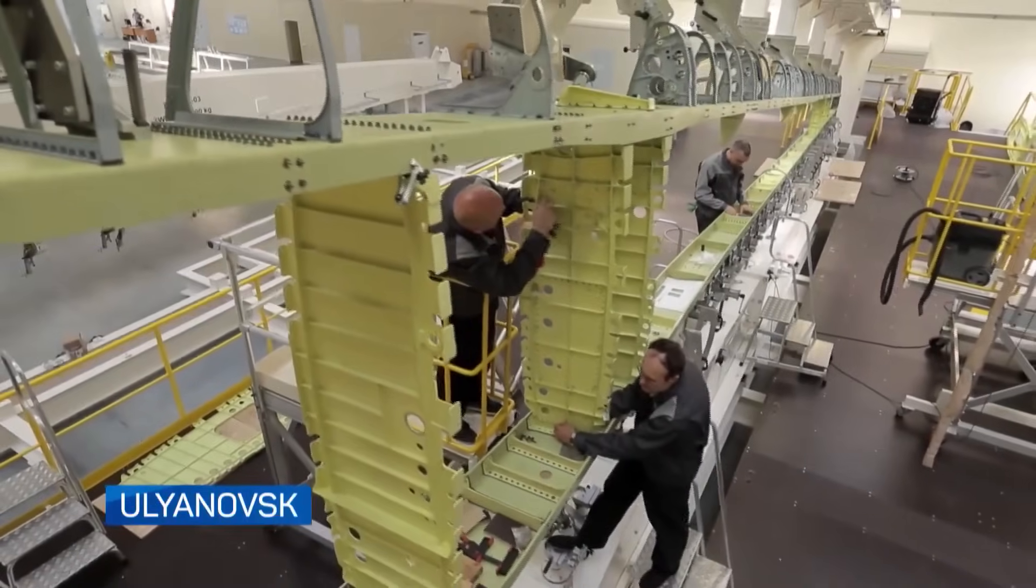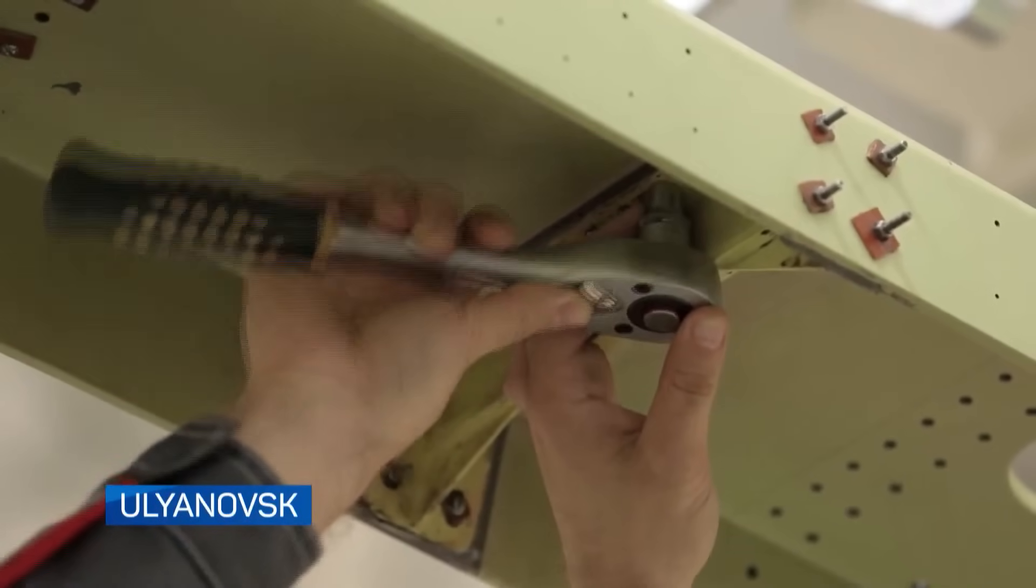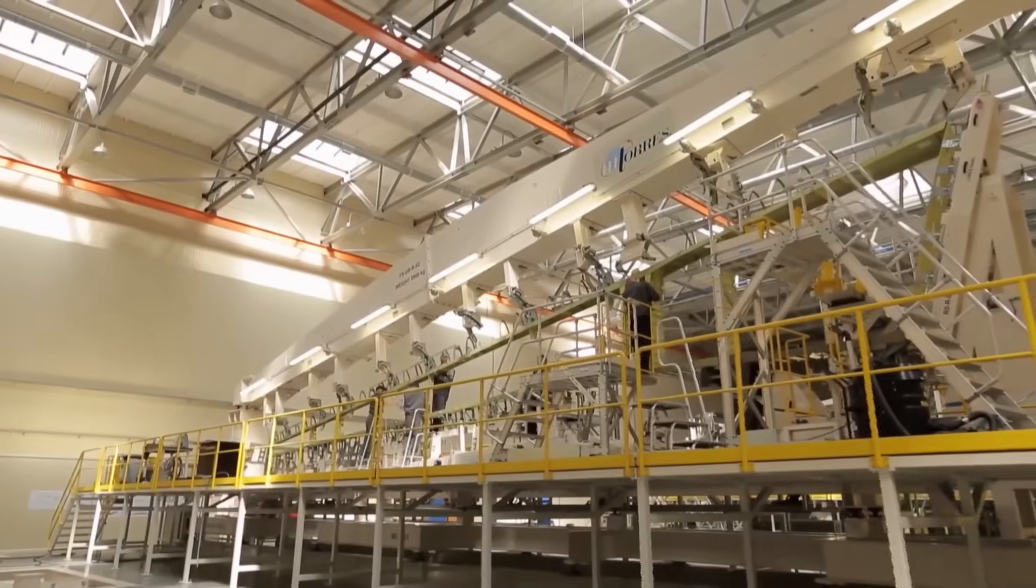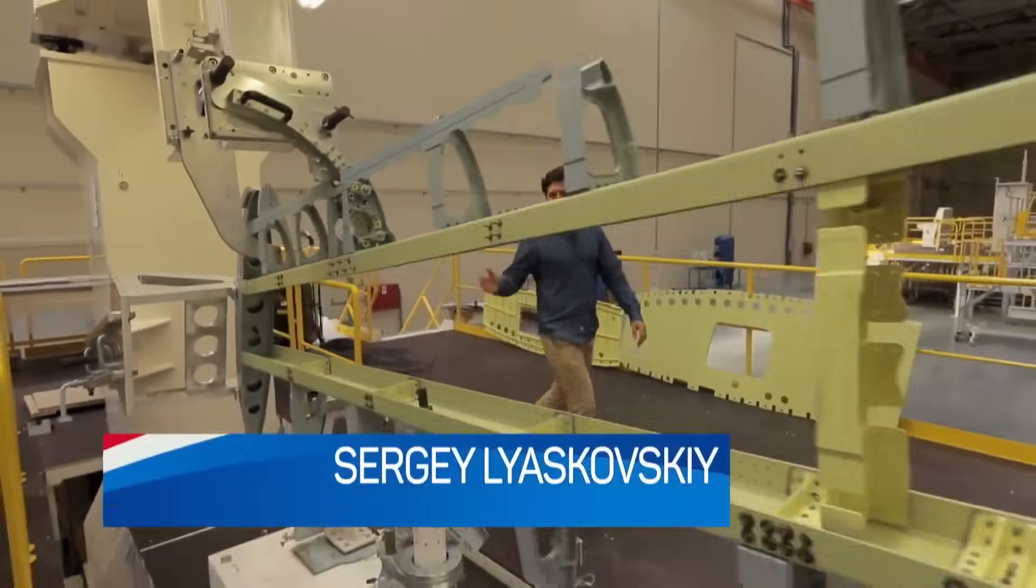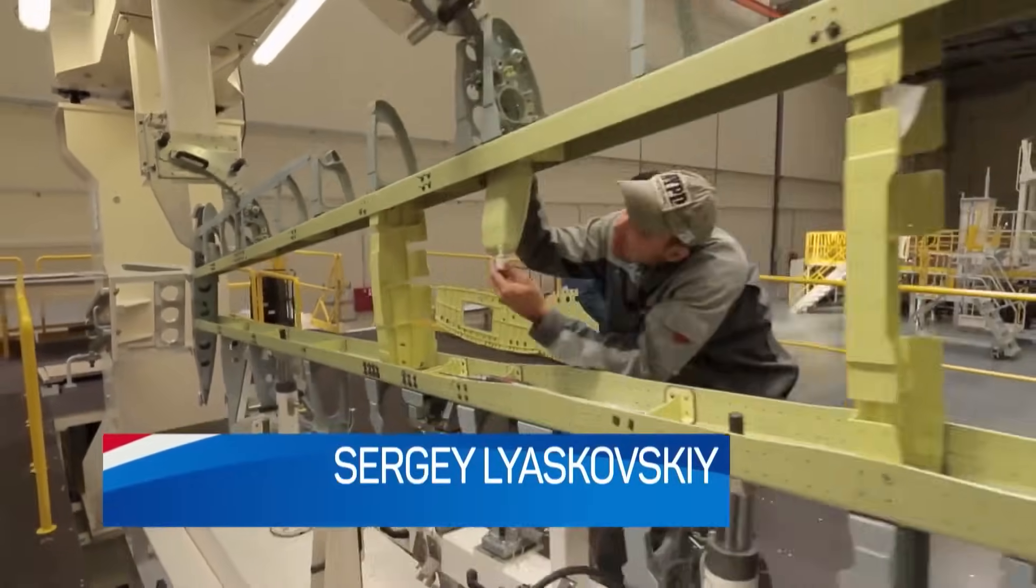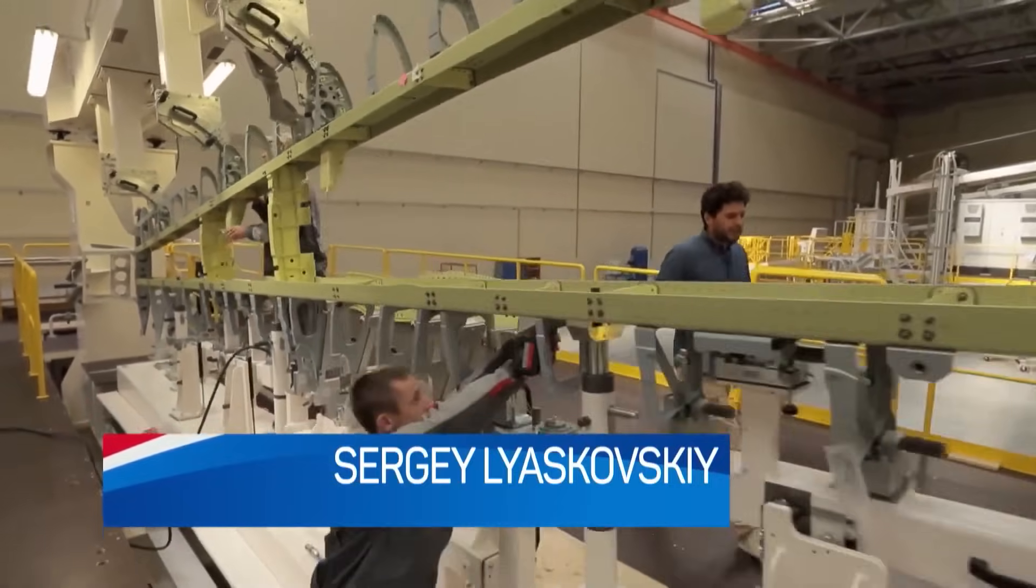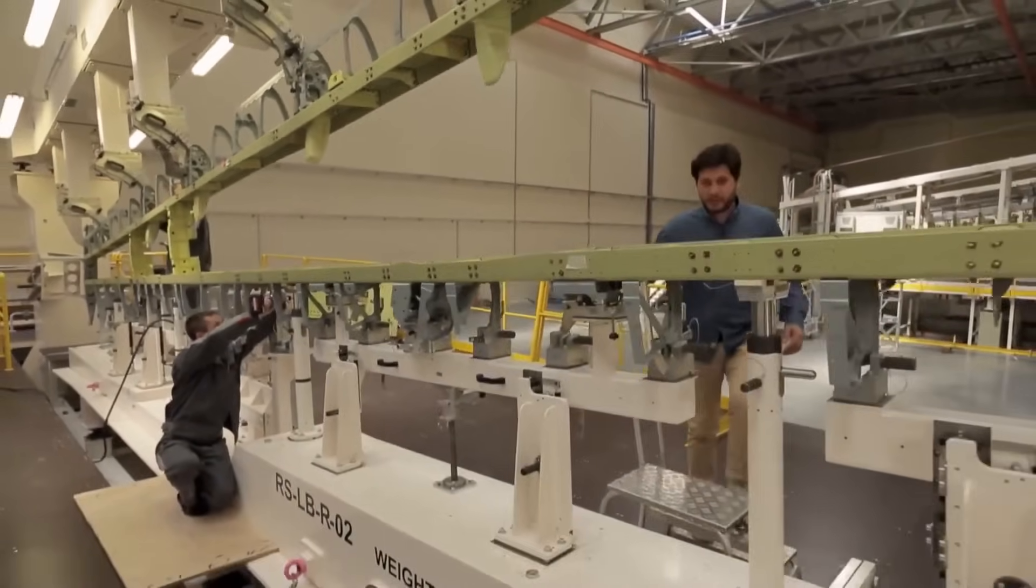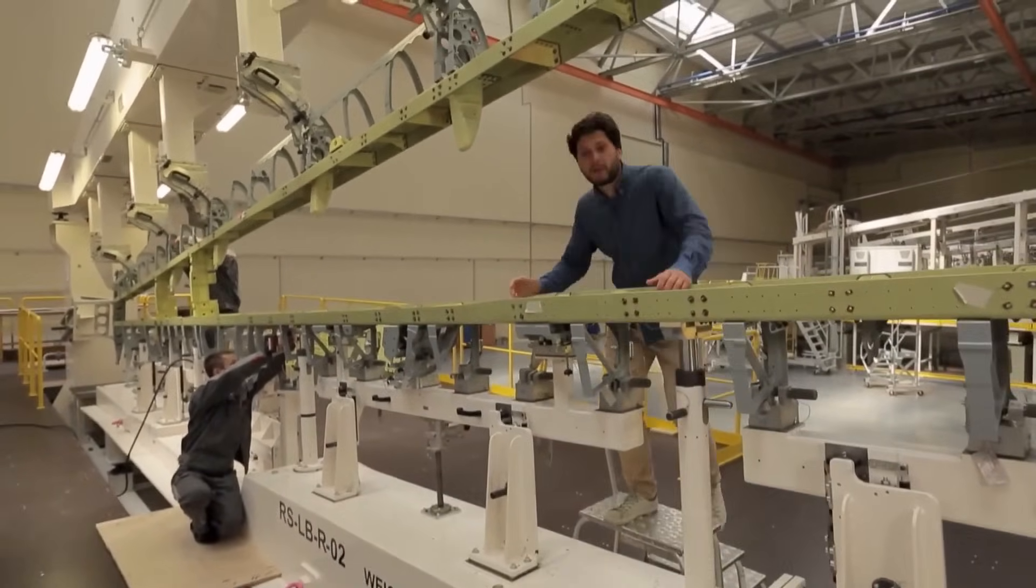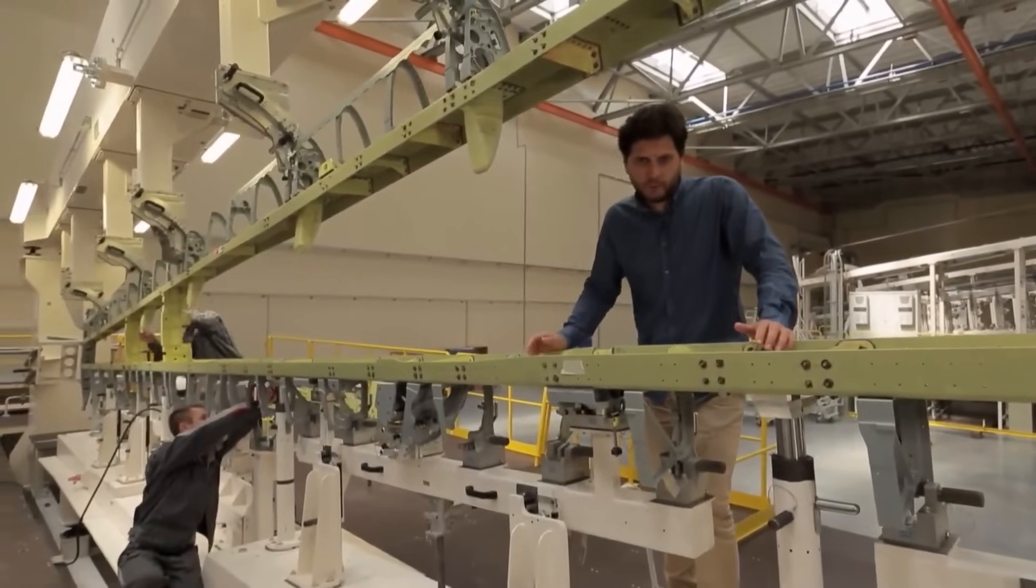This shop at the Ulianovsk plant assembles the plane wings from composite and metal components. More exactly, two individual panels, a separate station for each one. A wing assembled across Russia. Composite spars are made here in Ulianovsk. Duralumen ribs arrive from Irkutsk and Belgorod. Mechanical parts will also come from other cities. It's here, at the Aero Composite plant, where the wing will be fully assembled and sent back to Irkutsk, where the right and left wing panels will be joined with the body.